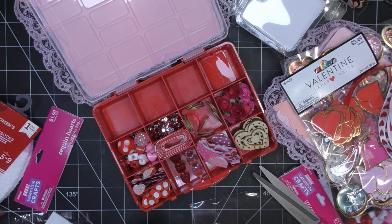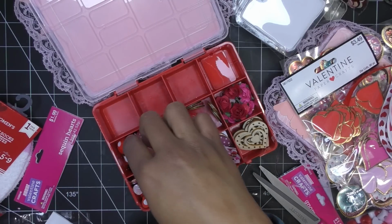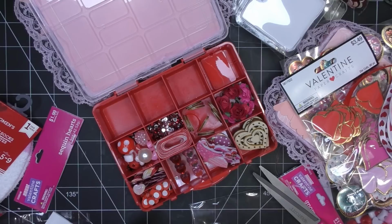Like I said, I always like putting something pretty. Maybe like a pearl, because that matches. And then the other ones that I picked up at Michael's earlier that I will bring out. So that is it, guys. Which is tough, because to be honest, I have a ton more things I want to put in here.